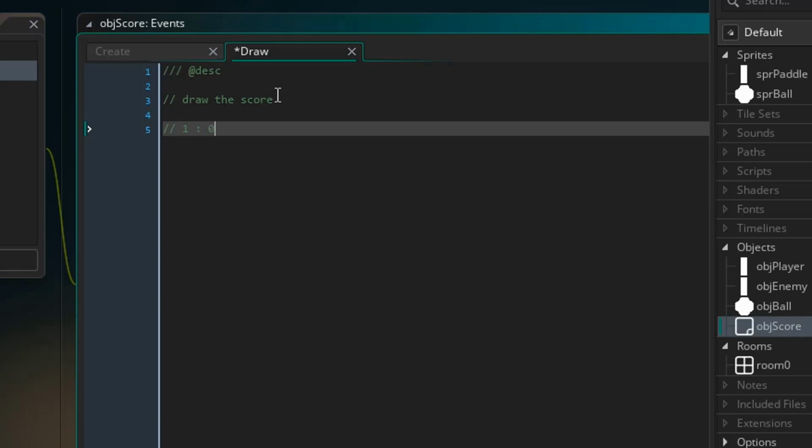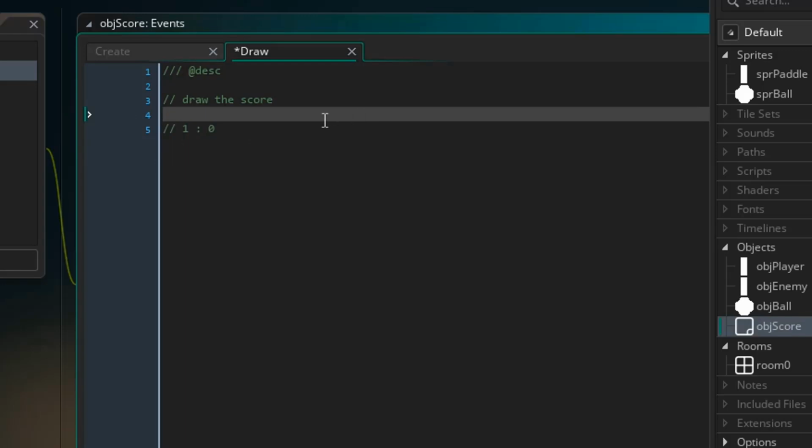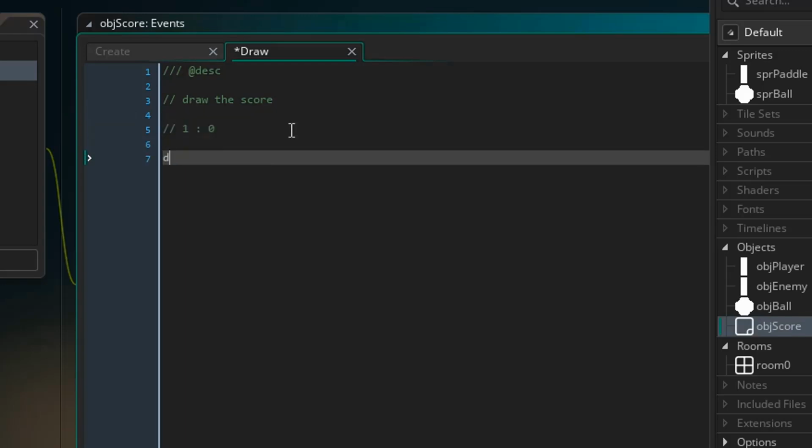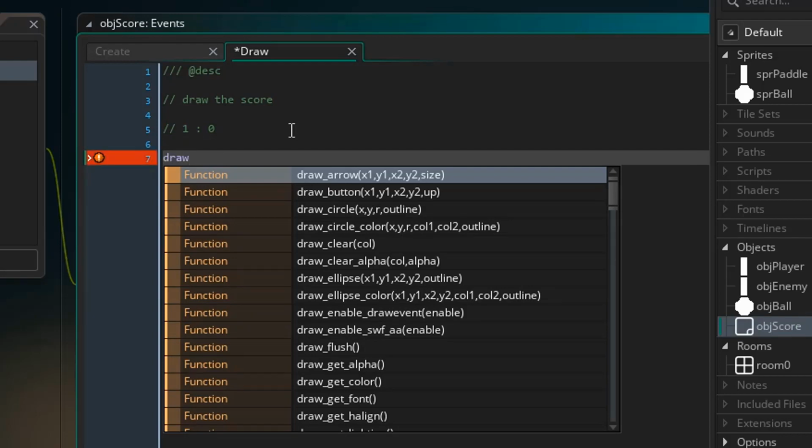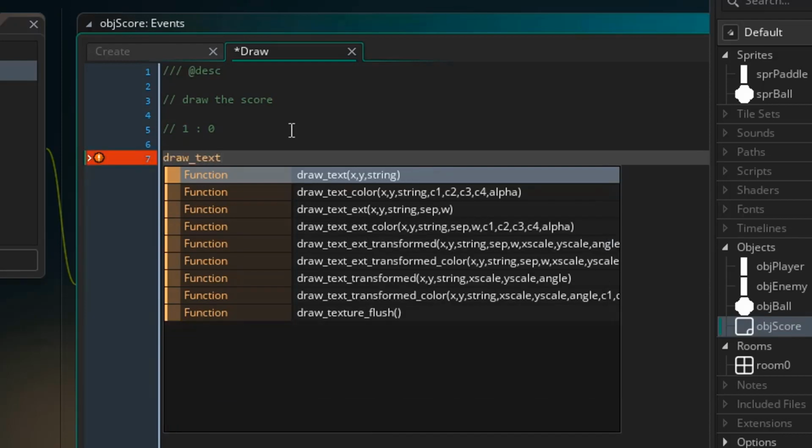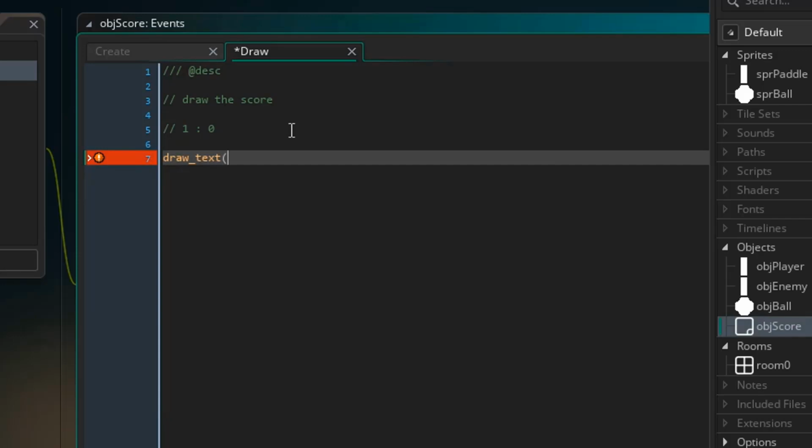I think that's just how the score will look. So draw text x and y. The x is room width divided by 2, and the y, we'll say maybe 30 up from the bottom of the room. So room height minus 30.